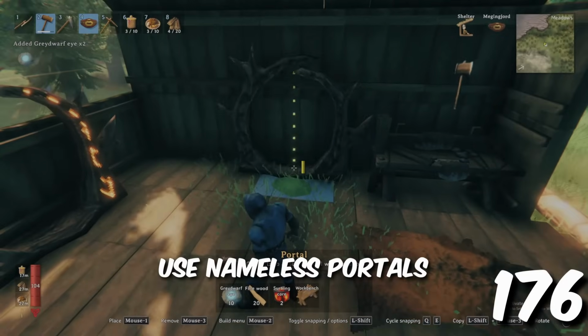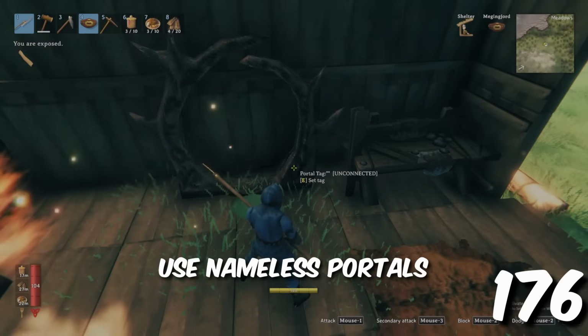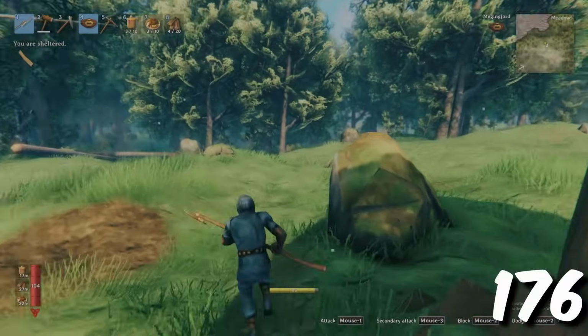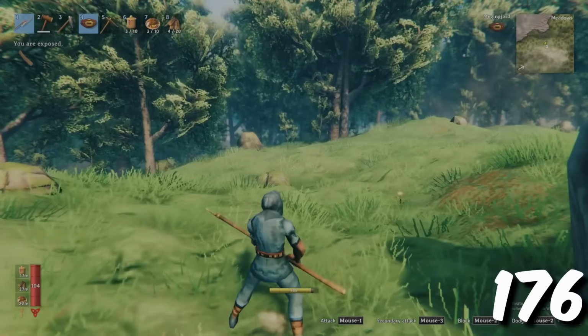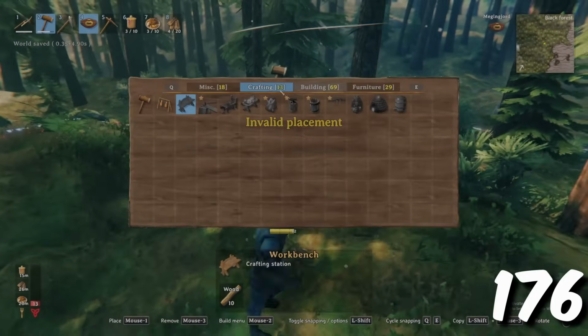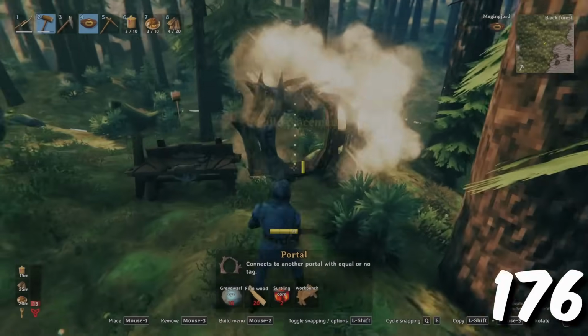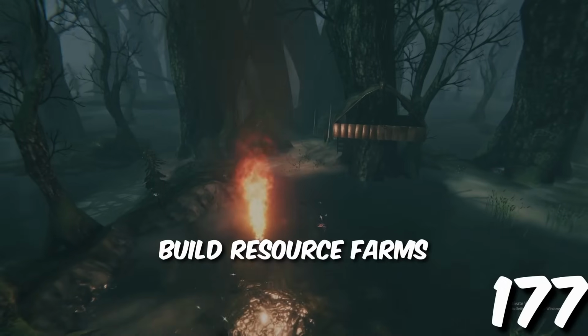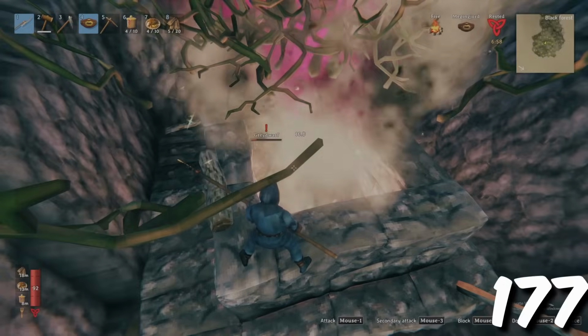Build a portal in your base, but do not name it, as two nameless portals will still connect. Leaving a nameless portal in your home can then function as an emergency connecting portal to save you from an otherwise sticky situation. If in danger, drop a workbench and portal quickly. No need to name it, as diving into it will transport you to the nameless portal in the safety of your home. You should build farms for important resources like Surtling Cores and Great Orf Eyes.